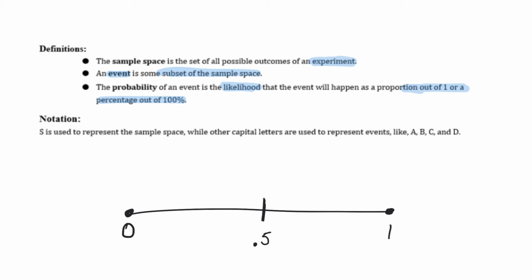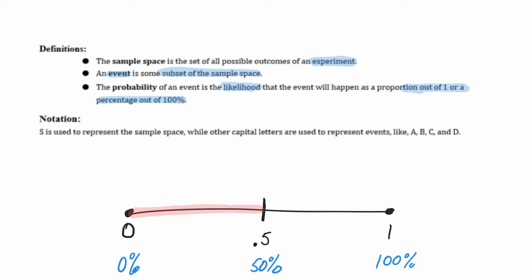If the event falls below, and some of this sounds like common sense, and kind of it is, if the event is below 50%, the 0.5, let's go ahead and label that as well. This is 0% chance of happening. This is 50% chance of happening. And this is 100% chance of happening. And we'll talk about that percentage in just a minute.